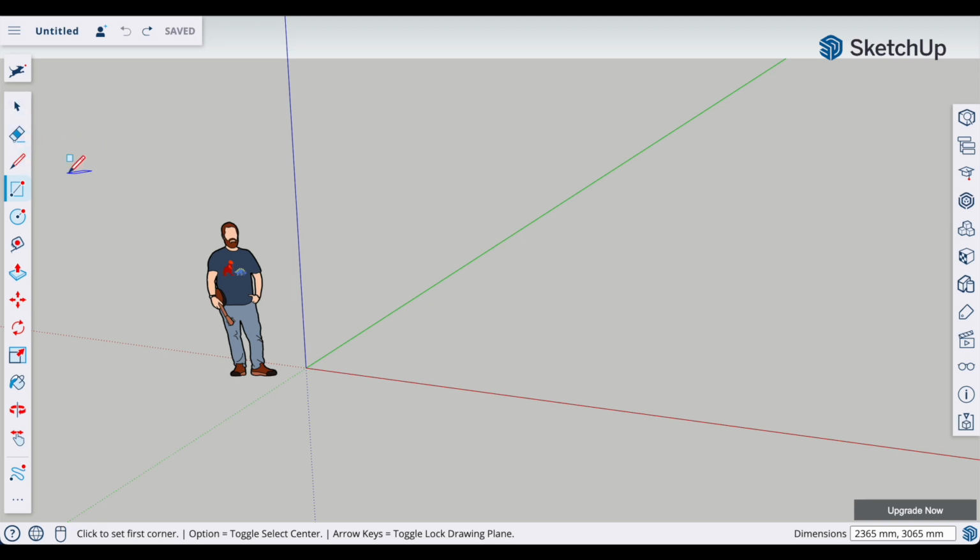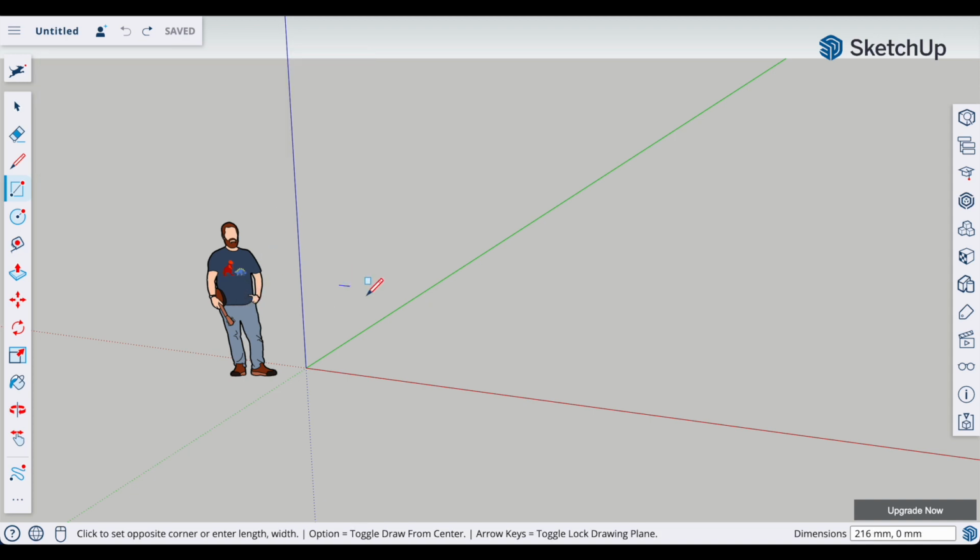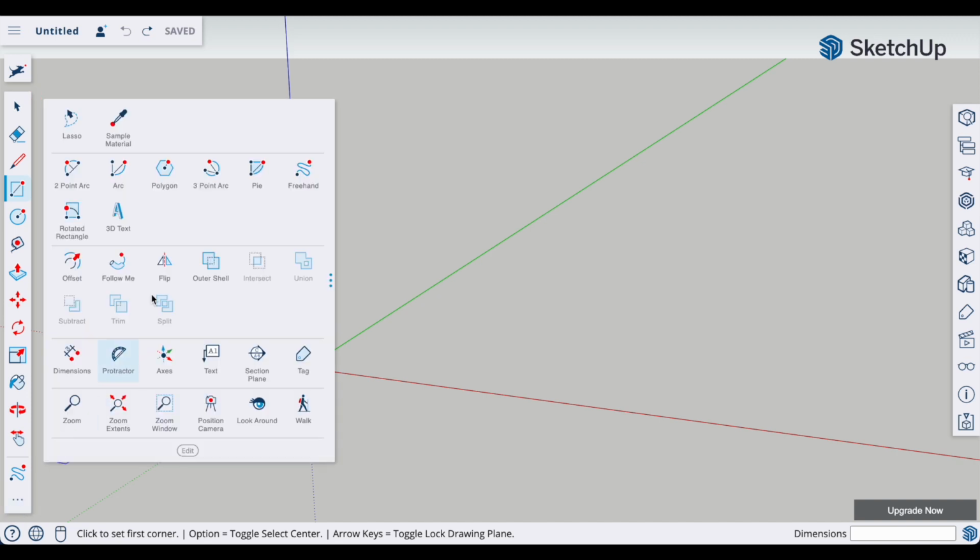If you're looking for a specific tool, the top one up here is a search bar. So you can click on that, it comes up with a search box, and then in here I can type rectangle and it will give me the rectangle tool straight away to click on, and again in the box here it'll show you the shortcut for that tool. If there's a tool that you can't find for some reason, clicking on these 3 dots at the bottom lets you access more tools. For example, on my layout, this circle tool here was not there, it was up here in this box, and I dragged it over there so I could easily access it.